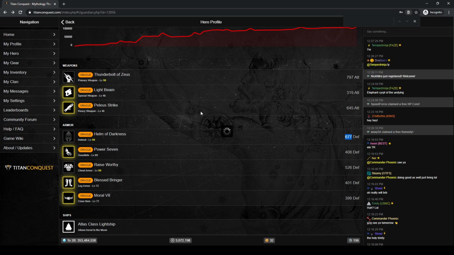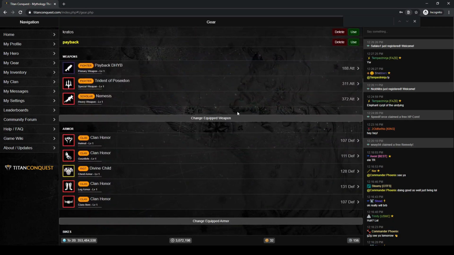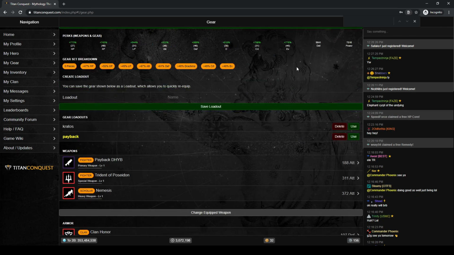Needless to say, if I look at my gear, load this up here. If I look at my gear, I'm looking at 131 defense for my highest piece, 107 at my lowest. That versus 477, that's a pretty big difference. That's going to give you a pretty big power boost right away.